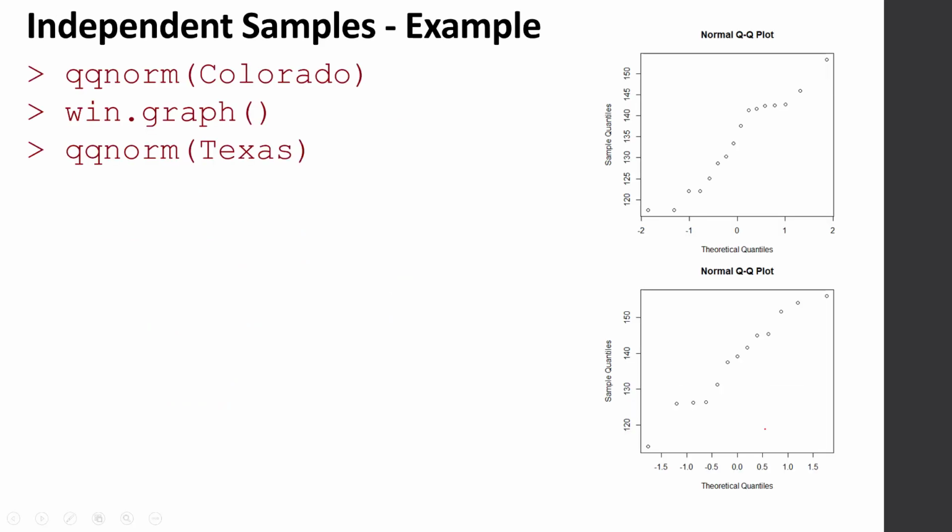Okay, so we have our two QQ plots since we're in the independent sample setting, one for Colorado and one for Texas on the prices of Zocor. And we have small sample sizes, they're both less than 20. So we really need for these to be linear. Now, when you look at these QQ plots, you're probably thinking, that doesn't look linear to me. However, when I squint, I don't see glaring evidence of a shape. This looks like repeated observations right here, and same here in this top QQ plot, and that's probably distorting what we're looking at a little bit.